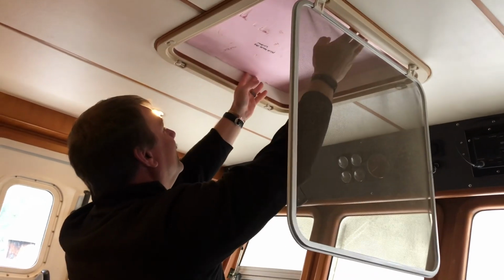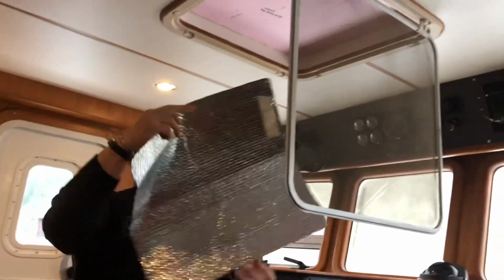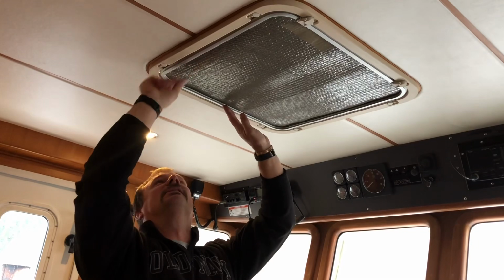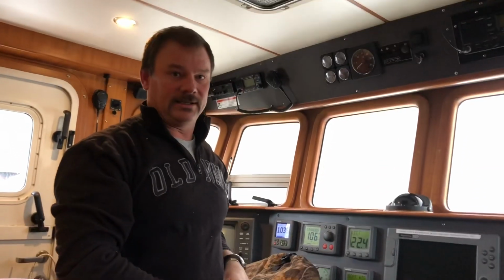There we go. That house window, and then this foil just sits on the screen. And now we don't have that cold air rushing in there. Perfect, hey? Done.